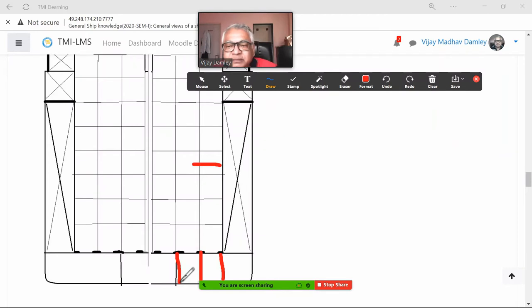Then you have got double bottom tank. Container ships are long, so you will have here, or like I told you, duck keels can be on two sides or maybe a center line duck keel, but generally you will find two sides and there will be three double bottoms, port, center, starboard, and in between them you may have two duck keels. It depends on pipelines and so on, how you are going to carry it. Then we go a little up now.